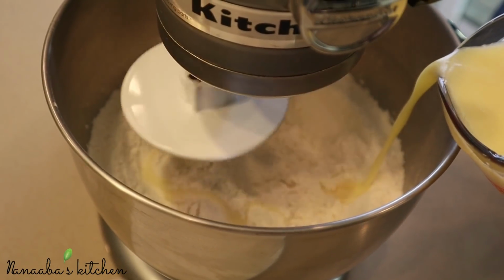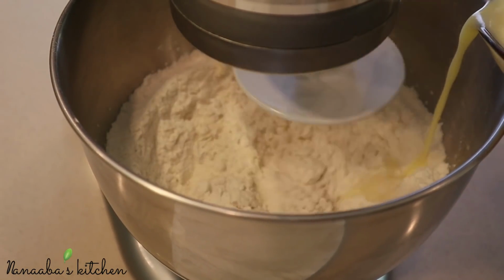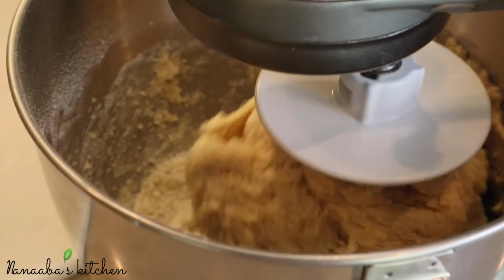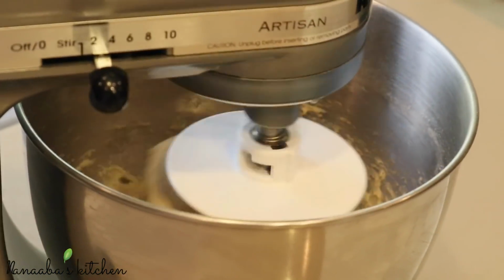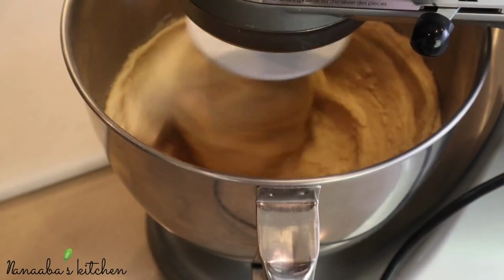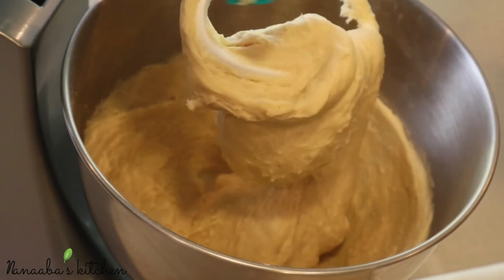So now we are combining both components, the dry and the wet. What I did was turn the machine on slowly to begin, and then I drizzled the wet ingredients into the dry and used the dough hook to combine them. Now this dough is typically wet, perfect for donuts. Bread dough, not necessarily, but we're making donuts, so it's going to be wet and stickier than usual.